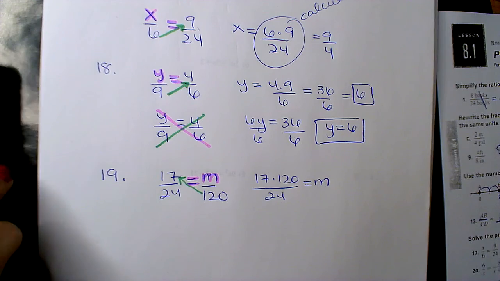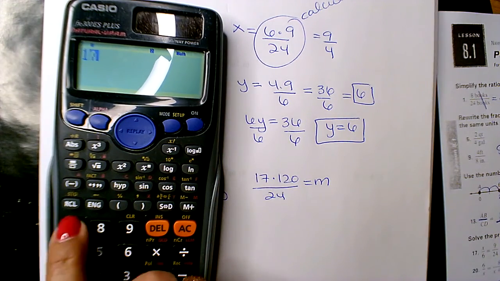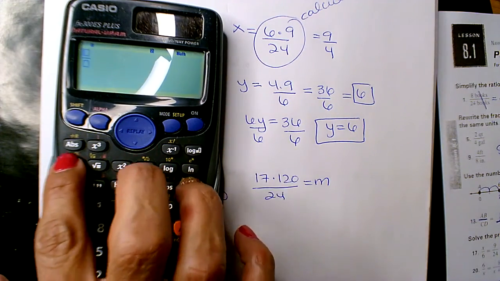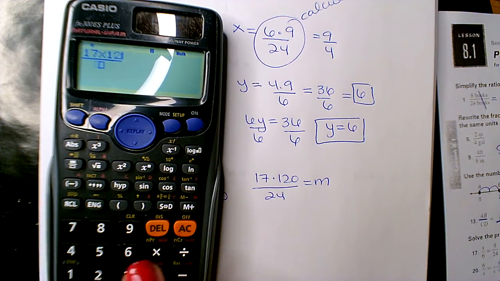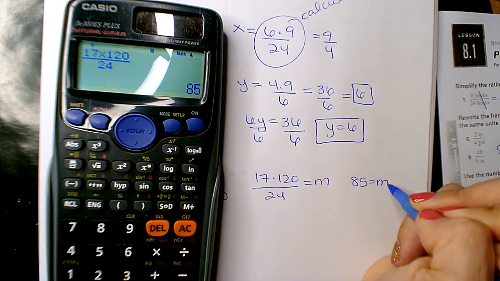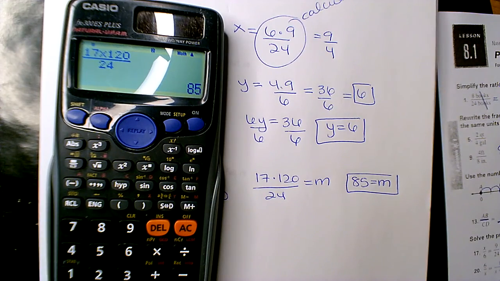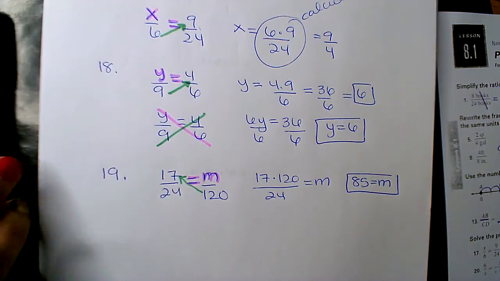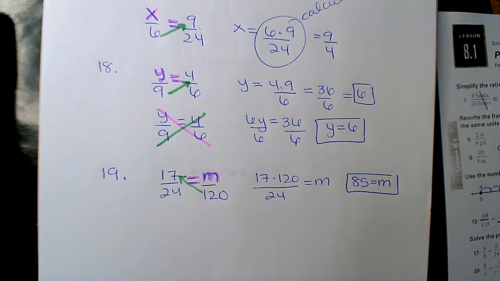I'll do it the other way. Fraction 17, down 24, 85. So it's essential that you know how to use a calculator this semester with the similarities, the dilations, the trig. You better know how to use your calculator. You can't use your phones on quizzes or tests. So I will show you how to use your phone, but you also have to know how to use the calculators.